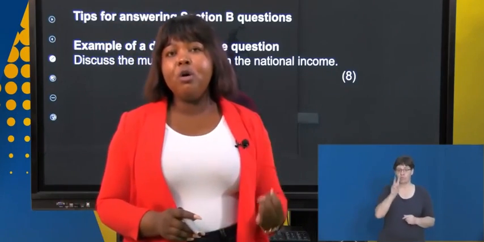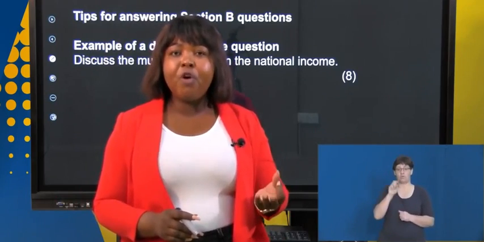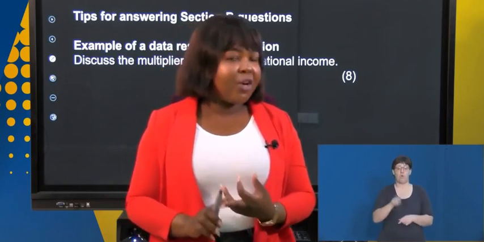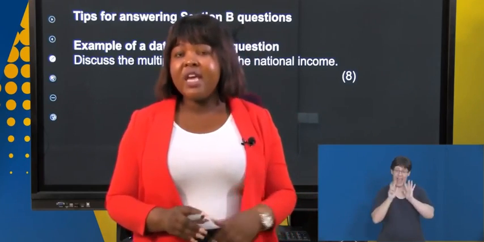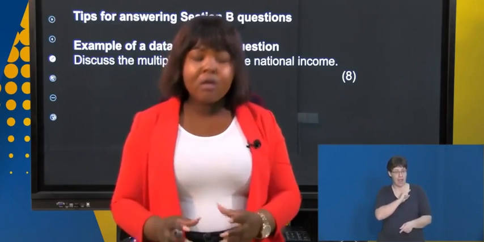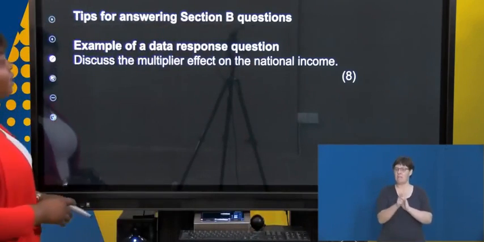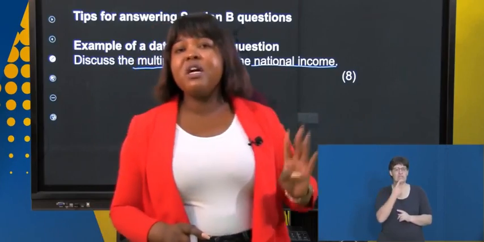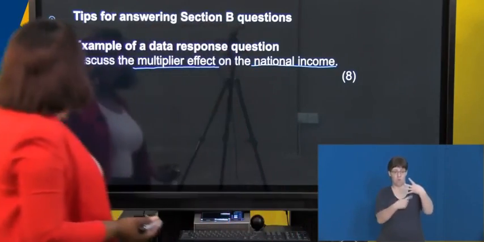Right, let's move on. Now we move on to our higher cognitive level questions. These are typically your question 2.4, question 3.4, question 4.4, typically again question 2.5, question 3.5, and also question 4.5. These carry 8 marks in the exam, and they are very important. You need to ensure that you attempt these questions in the exam, as they carry the bulk of the marks. An example of such a question that you can typically find in the exam is discuss the multiplier effect on national income for 8 marks. Like I said to you guys earlier on, 8 marks means a minimum of 4 points in your solution there.